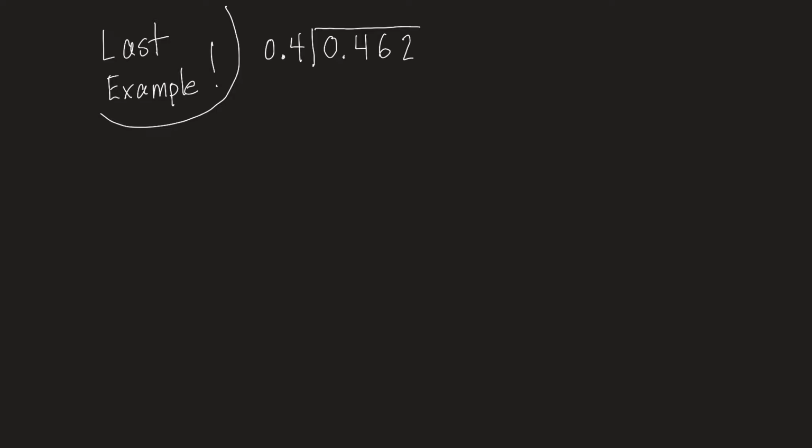Here we go, our final one, 0.462 divided by 0.4. Step 1, you are not allowed to have decimals out here, bad. Where can we put the decimal so it can go away? Right at the end there. So now we have 4. Don't put that decimal at the end. Okay, and since we moved it one place to the right on the divisor, we got to do the same thing over here in the dividend. Move it one place to the right.